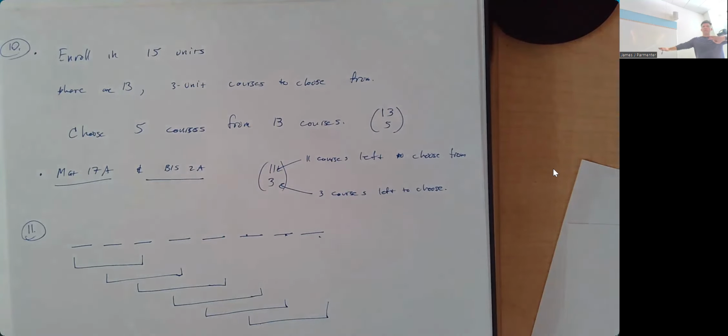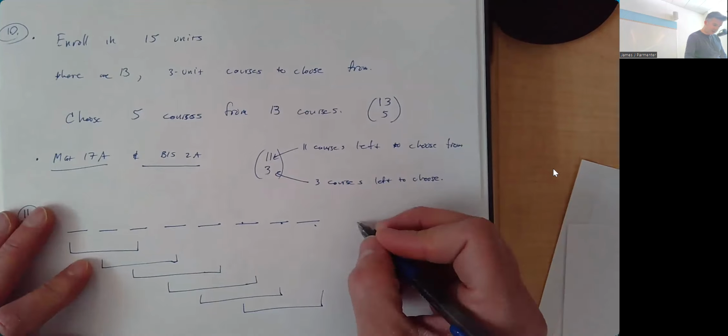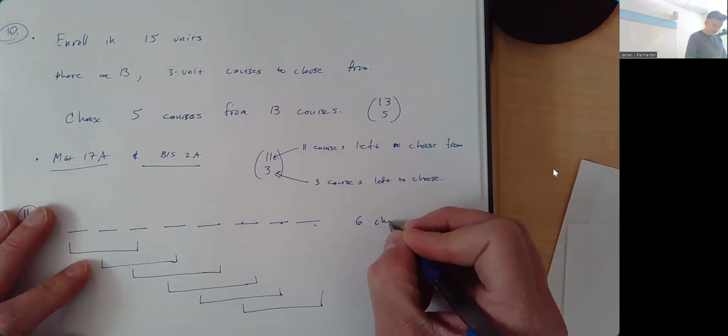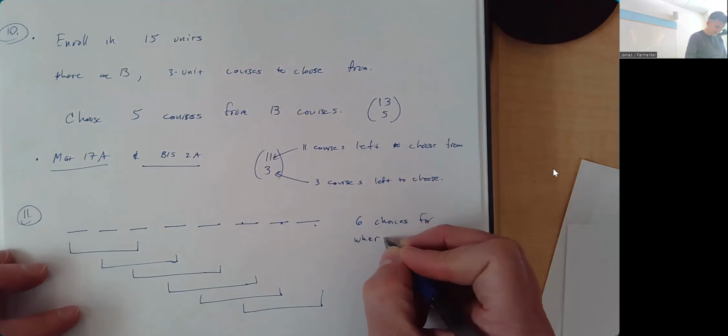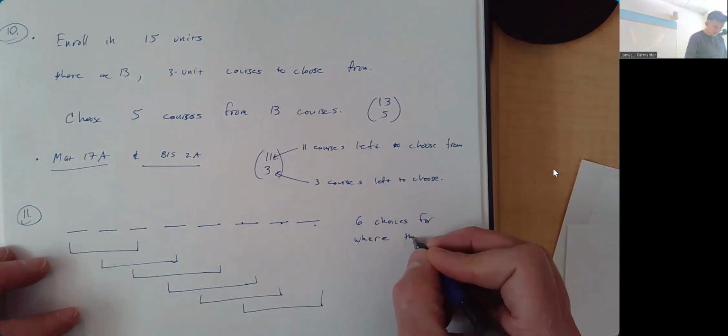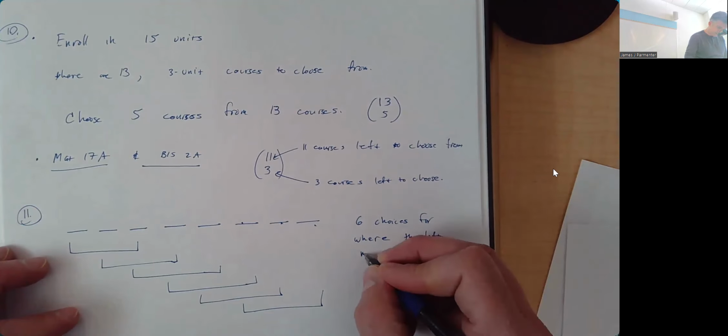They should have made the other 5 people women. I feel like that would have made it easier to visualize this question. Why don't we do that anyway? Let's just imagine that the other 5 people are women, just to make it easier for ourselves. So the 3 men have to sit together. We're going to pick a seat for them. So there are 6 choices for where the leftmost man sits.